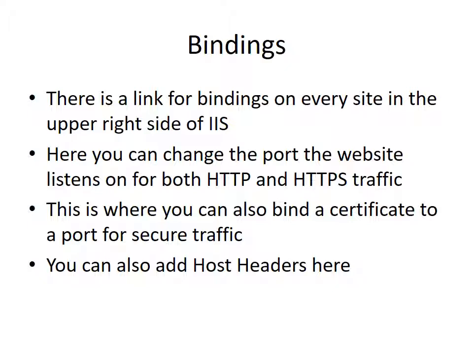So for example, when they type in google.com, if google.com was running their search engine on port 1337, then in order to access it, you'd have to type google.com:1337. So it's just a little bit more of a pain for end users to have to remember that in addition to the DNS name.